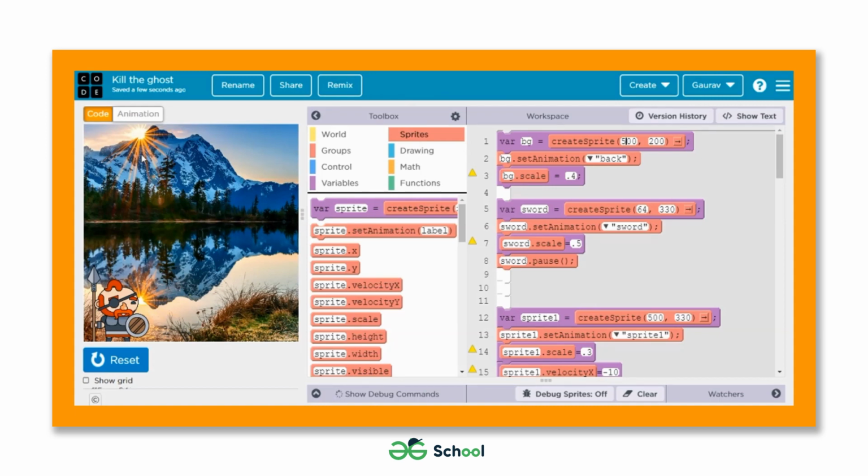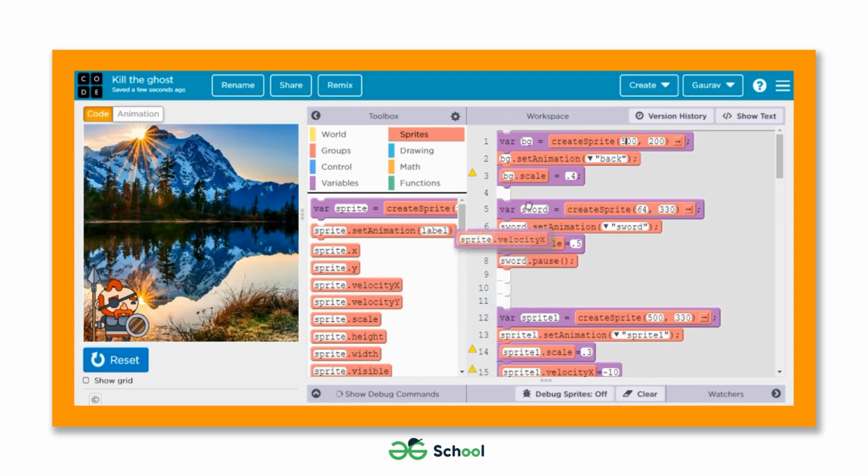Now in order to make it move along the x-axis on this playground, we can make use of this sprite.velocityX component and impart some velocity to this background that we have defined for this game. Let's do that.